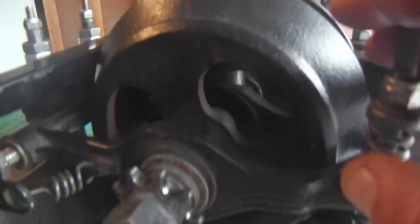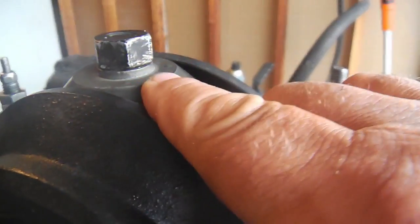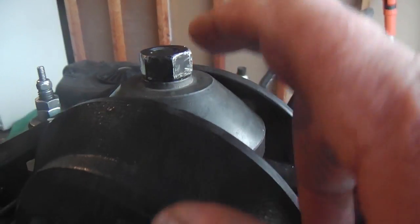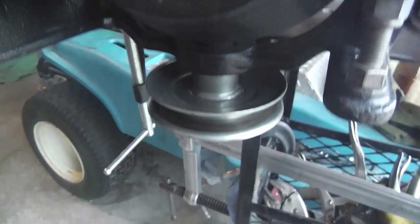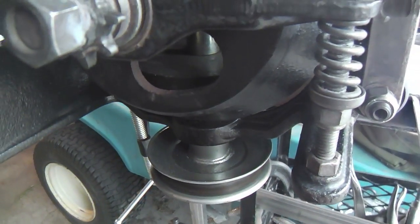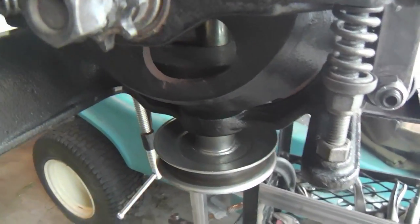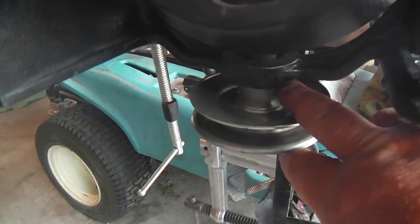Otherwise, if you really wanted to get OCD about it, you could grind off this metal that rides up over the cone as a part of the spacer there. If that was ground down, you could drop the shaft even further and get more on that unthreaded portion. And get a different pulley as well.